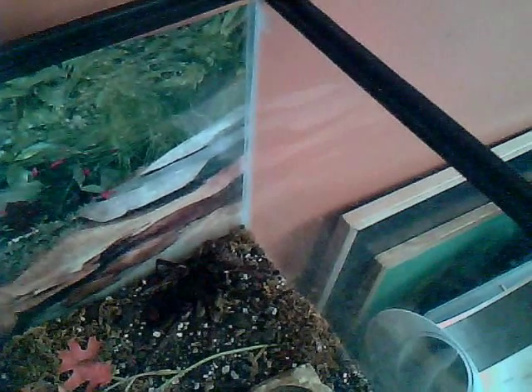Because these are the largest tarantulas, they're also one of the heaviest ones. The maximum weight they can attain is probably a quarter of a pound. You can feed big critters like this — large crickets, large locusts, grasshoppers (generally not recommended if caught outside because they can carry pesticides and kill the tarantula), Dubia roaches (they love those), and the occasional pinky mouse. You can feed them small mice, but I wouldn't suggest it because it can be dangerous to a tarantula.